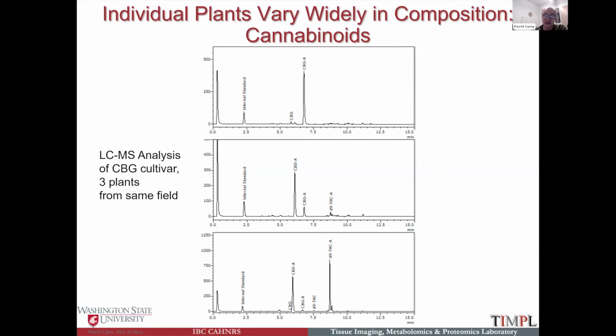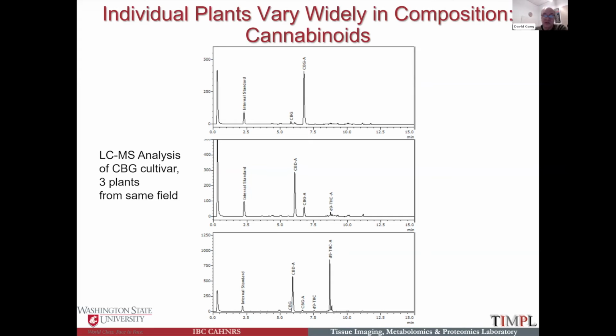This was one that looked like a really good cultivar, but the chemistry was very different when we compared individual plants to each other for CBD, CBG, and even THC. And we see this repeatedly across a lot of these accessions and varieties and cultivars that we look at, that there is a lot of chemical diversity that is maintained within these different populations. To us, that suggests they're not at the point where I would call them a true breeding line.